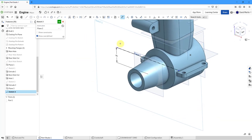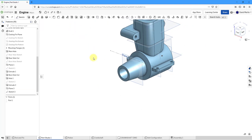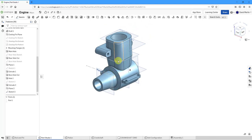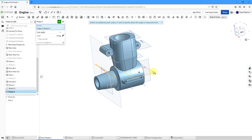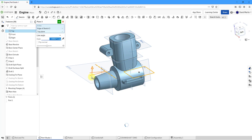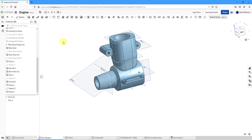For the angled plane, let's click on the plane tool — instead of Offset, I'll use "Line and Angle." I'll pick the construction line and then the datum plane called Top for the angle. Let's use an angle of 22 degrees and hit the check mark. I'll rename this plane while I'm working — instead of Plane 3, let's call this the Carb Mount Plane.